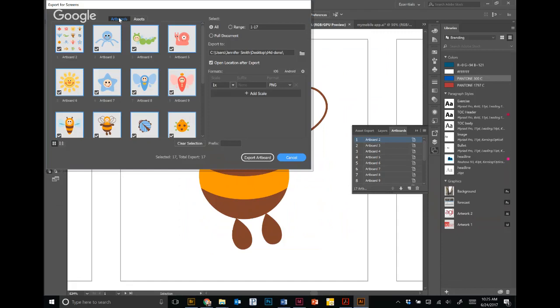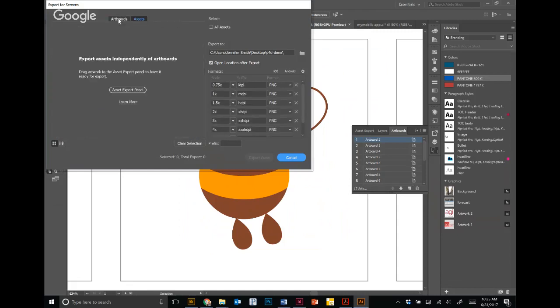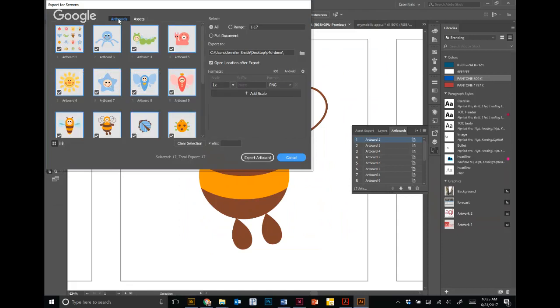When I clicked on that little Export for Screens button, it produced the same window, except at that time I only had one artboard, so I had clicked on Assets. But in this case, I'm clicking on Artboards, and it finds all of those, and then I can say, I want to output these all for iOS.